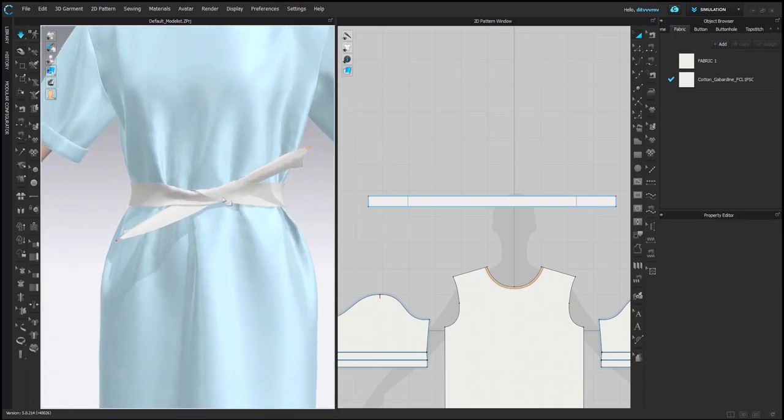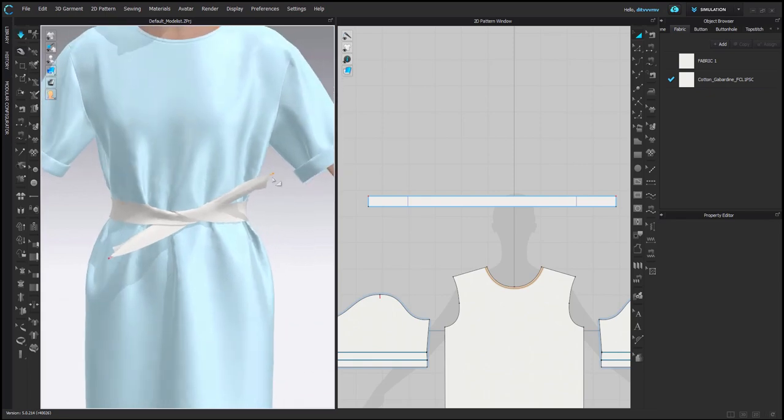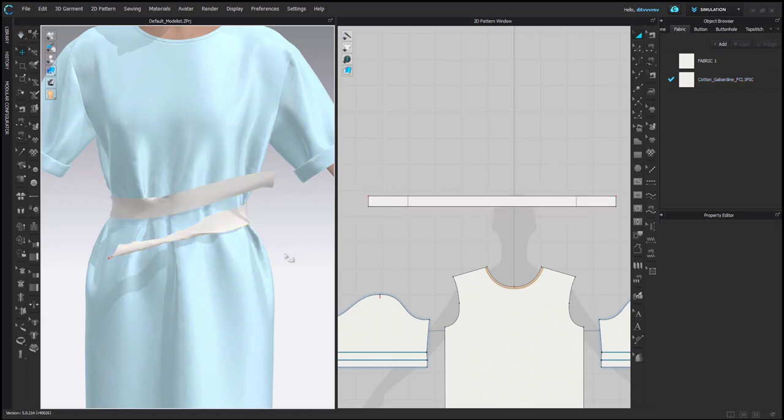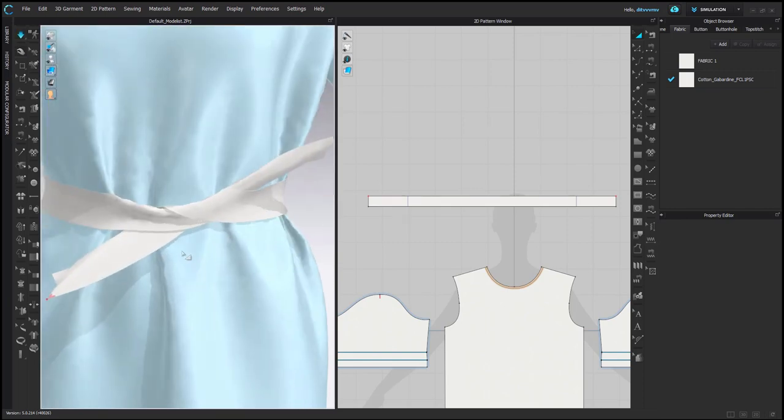And make sure you stop and start simulation from time to time, because once your knot falls apart, you can always undo and you don't lose the whole work. I also would suggest to do very slow movements, because if you pull aggressively like this, you can see it very easily comes apart. So just be slow, be gentle, and everything will be okay.